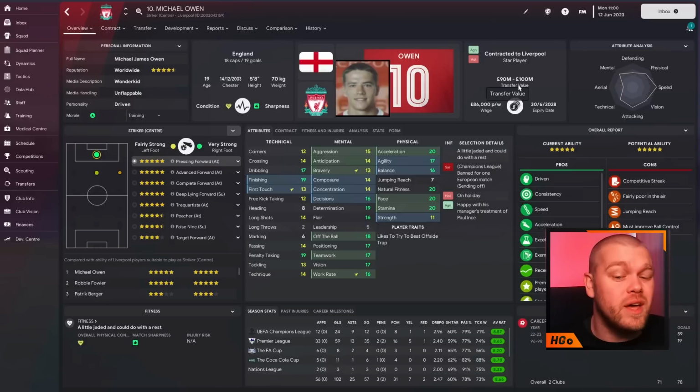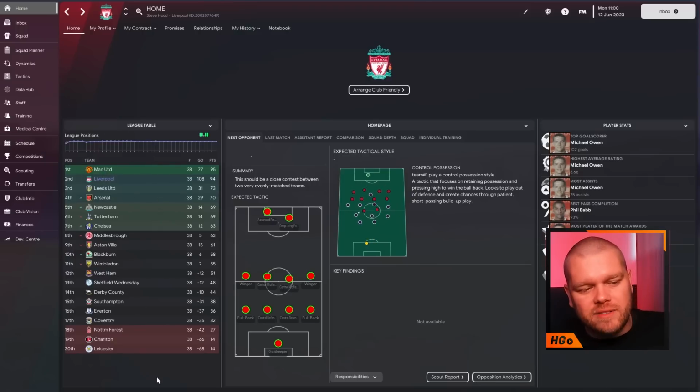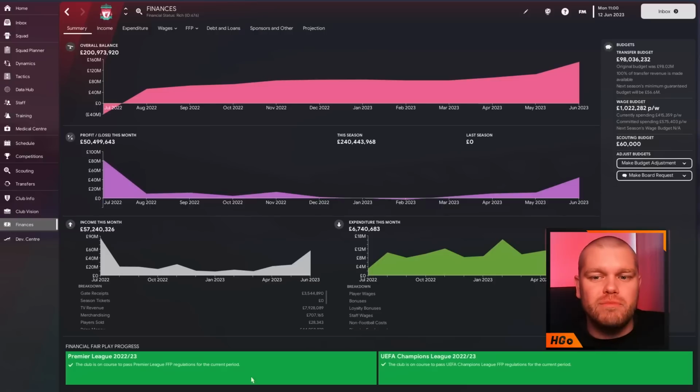His transfer value has absolutely skyrocketed now, 90 to 100 million on Michael Owen, age 19, with 18 caps for his country as well. This guy is going to be an absolute force moving forward. Ultimately, I think we smashed season 1, winning the Champions League and stuff like that, but yeah, not the best in terms of the league. I would have thought we would have blitzed the league, to be honest, but we've got some money to spend for season number 2. I've got 98 million quid to go and spend to make this team better.